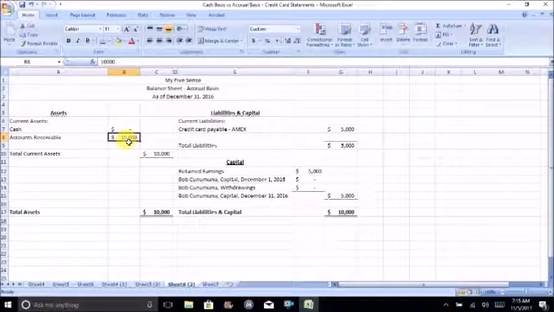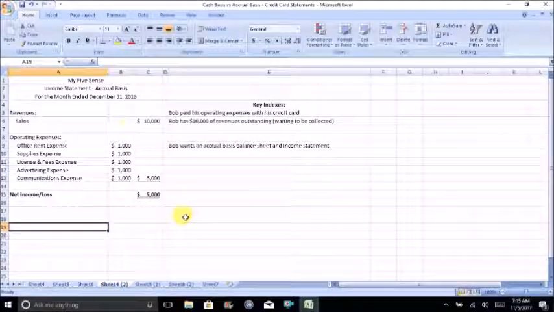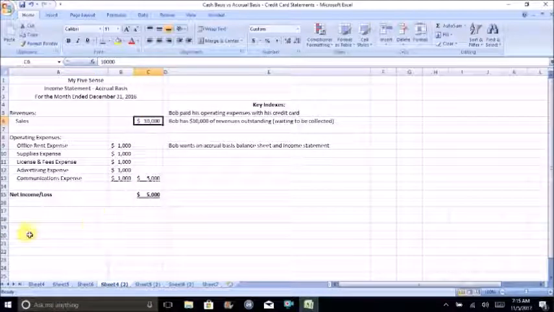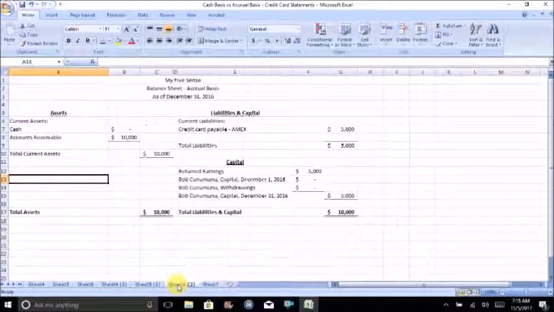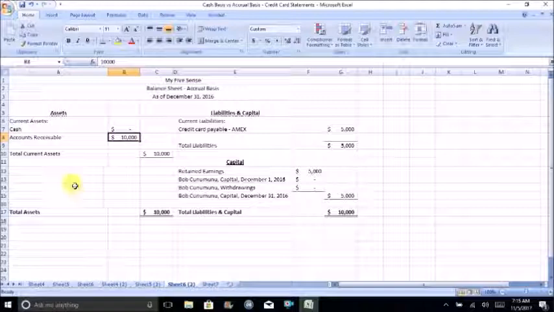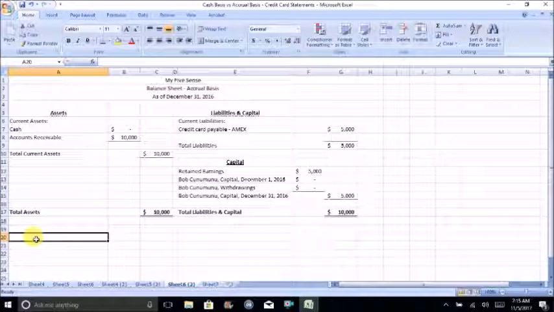All right, this time we have $10,000 of accounts receivable. Remember, here we had $10,000 of sales. So if we're going to credit sales for $10,000, what are we going to debit? We're going to debit accounts receivable for $10,000. That's money owed to him. That's strictly in line with accrual basis accounting, GAAP accounting. No problem.